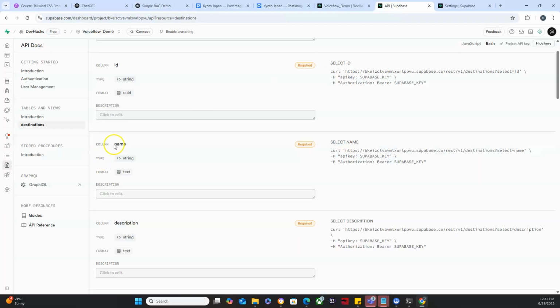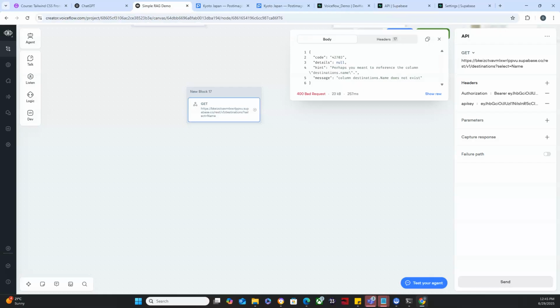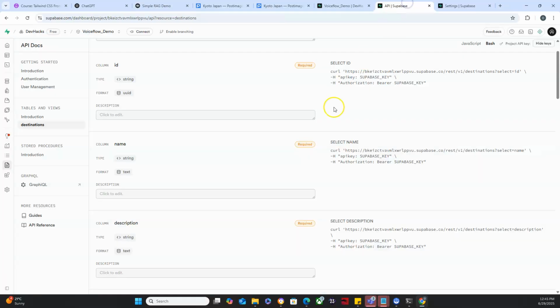Okay, it's with a small n, not a capital N. So let's change that to, yep, so you see Bali, right? So if we had multiple columns, multiple rows, it would have returned all the various names, right, and all the various IDs in the previous case. So that's how we use this.